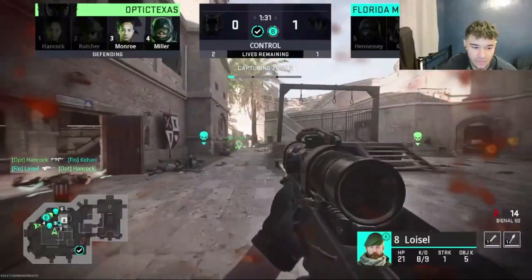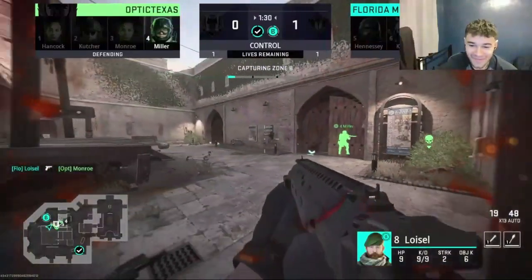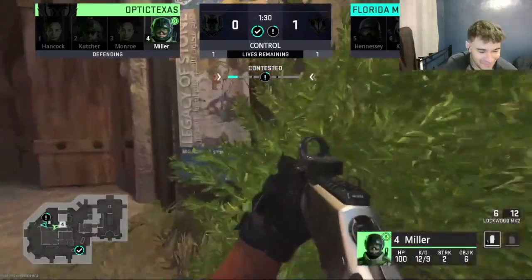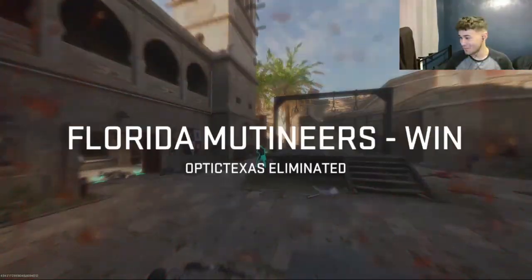All on Loisel. I think he has a sniper. Oh no! Monroe with the knife. Punch. Oh, my god, what are we witnessing? What are they doing? Optic are choking. We're witnessing a breakdown. Miller, wake up! Miller just has to swing. What's happening? Who's gonna notice the other first? Oh. Loisel gets the first shot. Oh. Loisel wins the game.